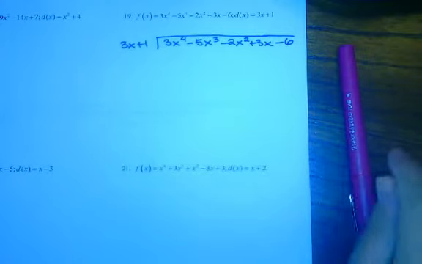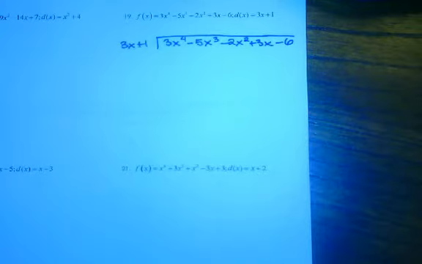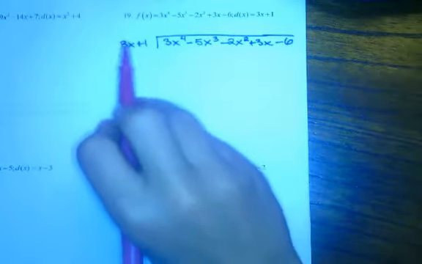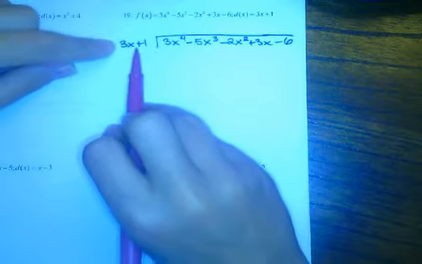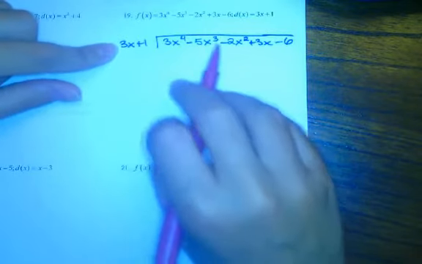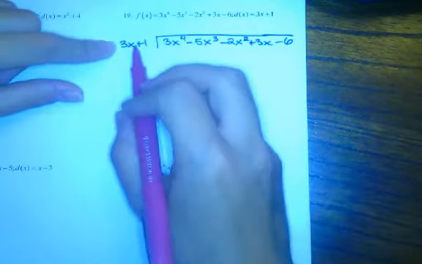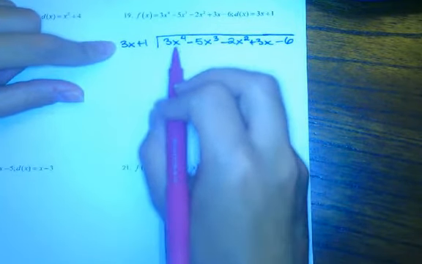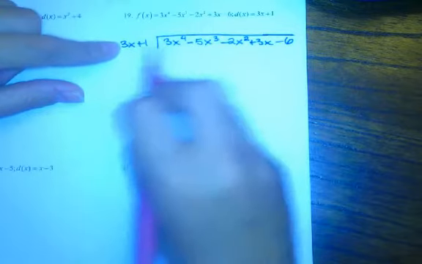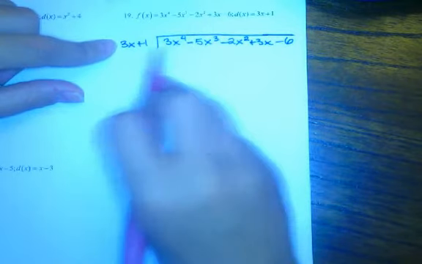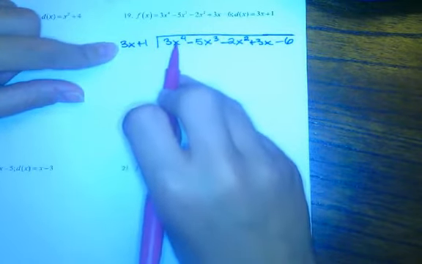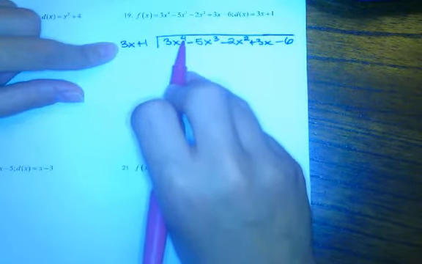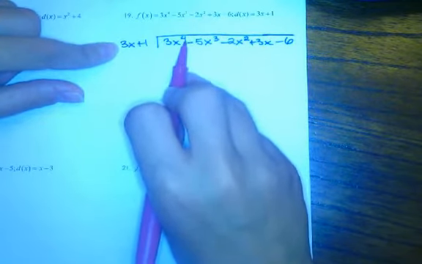So when I'm going to do this, the 3x that's here is kind of what's in control of the problem. So you need to kind of say, all right, I need to figure out what do I need to multiply this 3x by to make it into this first one? So I'm looking at just these first two. To multiply 3x by something to turn it into a 3x to the 4th, I need to multiply it by an x to the 3rd. So I write it above.